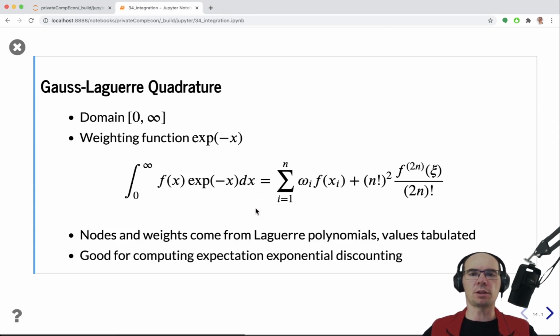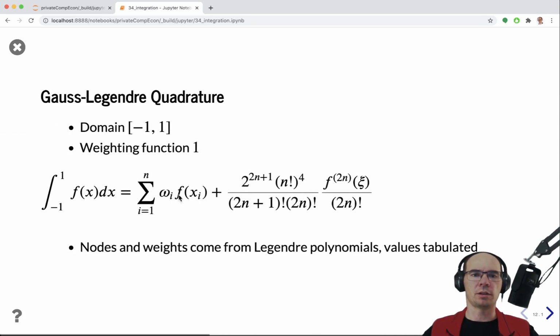Okay, so as you can see, we have a menu of different quadratures, and we can basically choose from those which are useful for us. And Legendre is probably the most useful in the sense that it's a closed interval, and it doesn't require any additional weighting function. And indeed, we will see how this is used in the stochastic consumption savings problem later on.